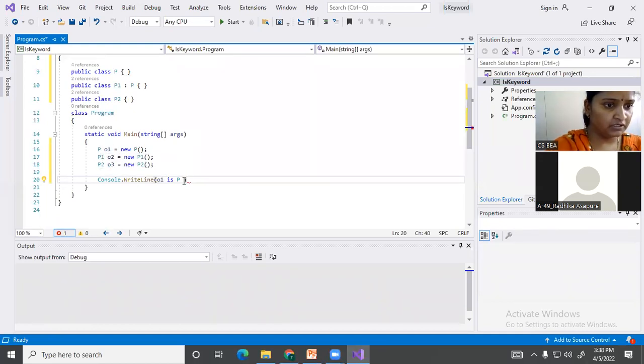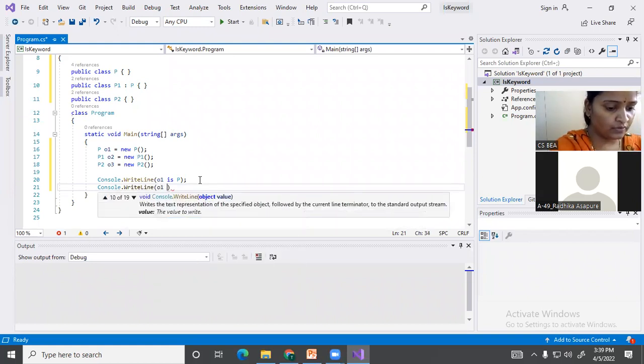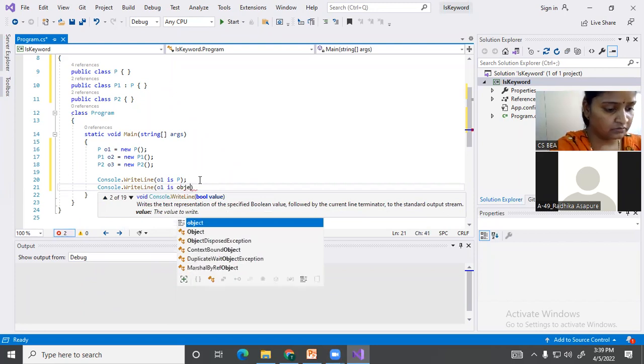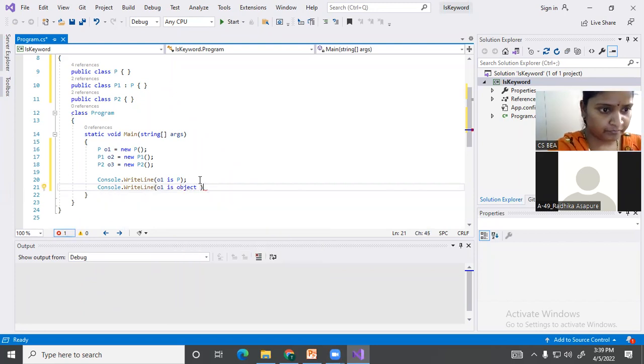This is of P. So I have just mentioned it over here. Now I will write again Console.WriteLine and say O1 is object. So it is accepting it because it is an object.